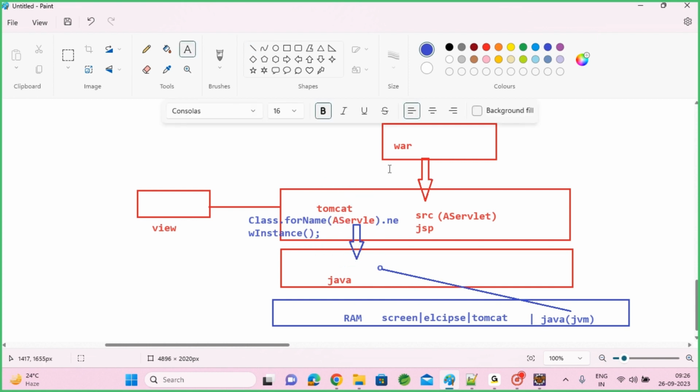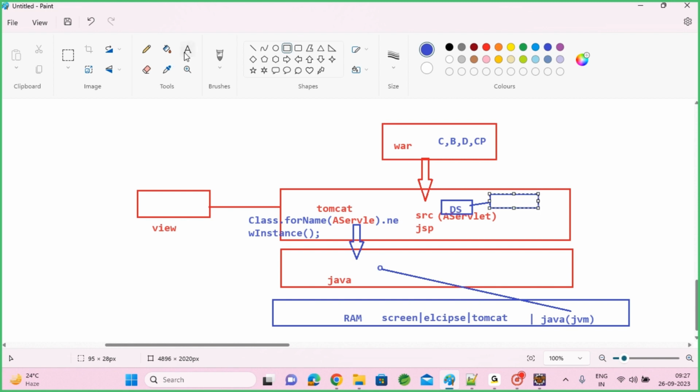Then what about my other objects? Dispatcher servlet is the only servlet. What about other classes? I have other classes here. I implemented my controllers, business, DAO, lots of classes, and connection pools I created. Who creates those objects? Again, Tomcat touched the dispatcher servlet and it created the dispatcher servlet object. Inside the dispatcher servlet, I have IOC. I am starting the IOC container. When you start this IOC container, again the IOC container will approach whom to load your classes? It approaches Java.